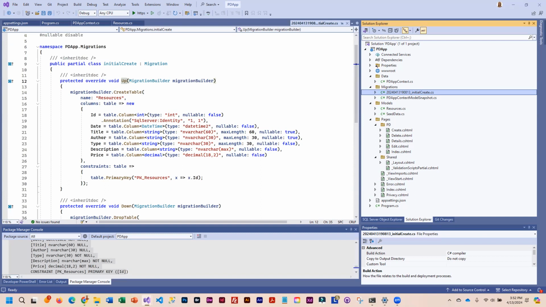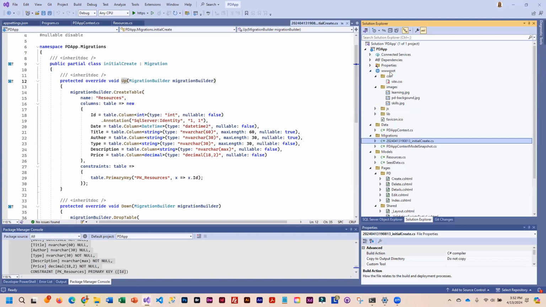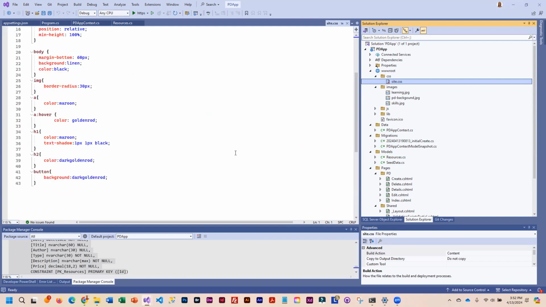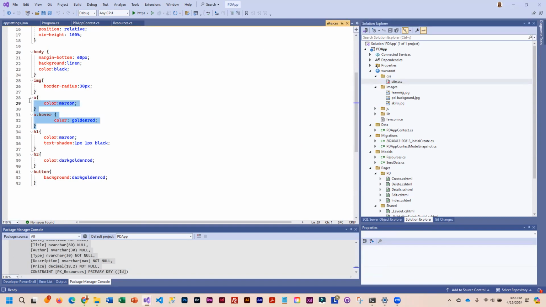For the formatting, you do need to add some styling to site CSS. So that is up under www.root and CSS. So at a very minimum, you need to add some anchor CSS and something for your heading. Now you can see I did quite a bit more. This button CSS does nothing, so I'm going to get rid of that. I will show you how to change the button colors if you don't like them. But you need at least to style one heading, and you need to style your links.